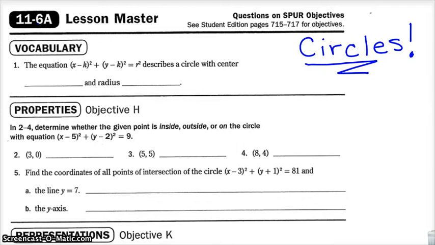Much like the equation of a line or the equation of a parabola, a circle also has an equation. It is described by this equation here. It is (x − h)² + (y − k)² = r². This tells me that the center of the circle is at the point (h, k) and has a radius of r. Let's look at how that plays out with some numbers.